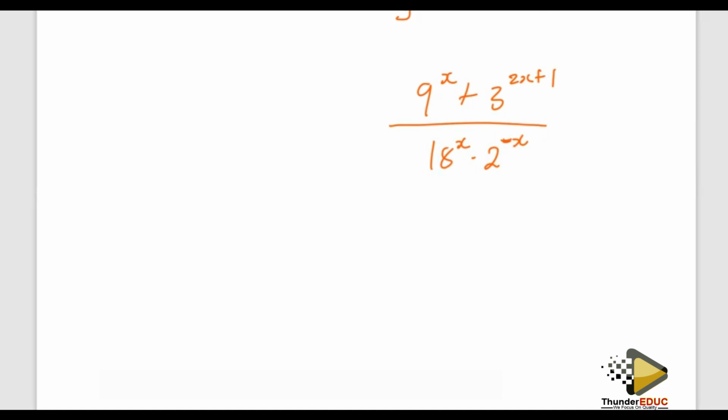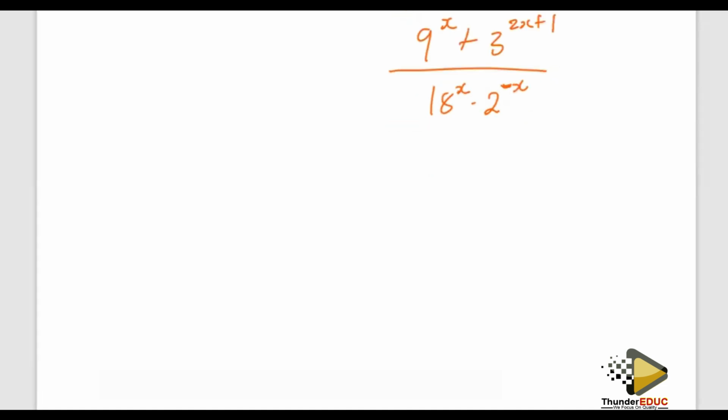What we see is different bases. We have some bases of 2, and then we have bases of 3. So first things first, create the simpler bases. Break down the 9 to a base of 3. We know that 9 is the same as 3 squared. So 9 to the x is going to reduce to 3 to the 2x. And then when I split this up, I'll have 3 to the 2x times just the 3.